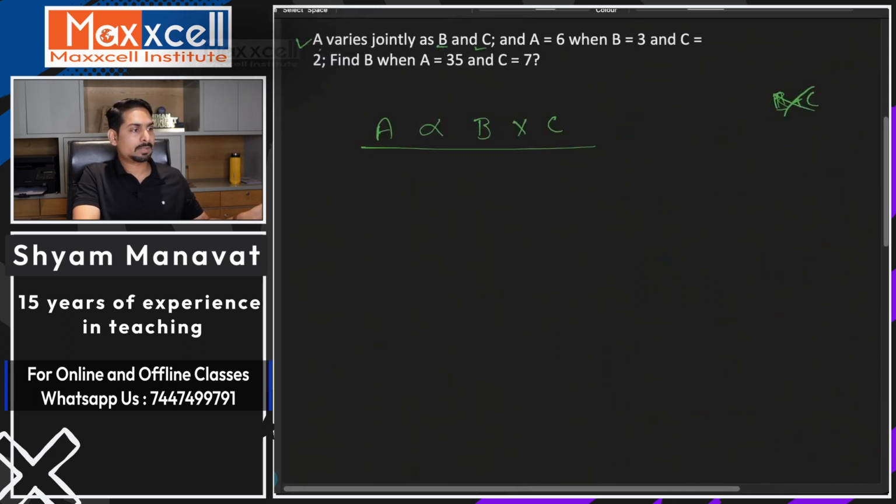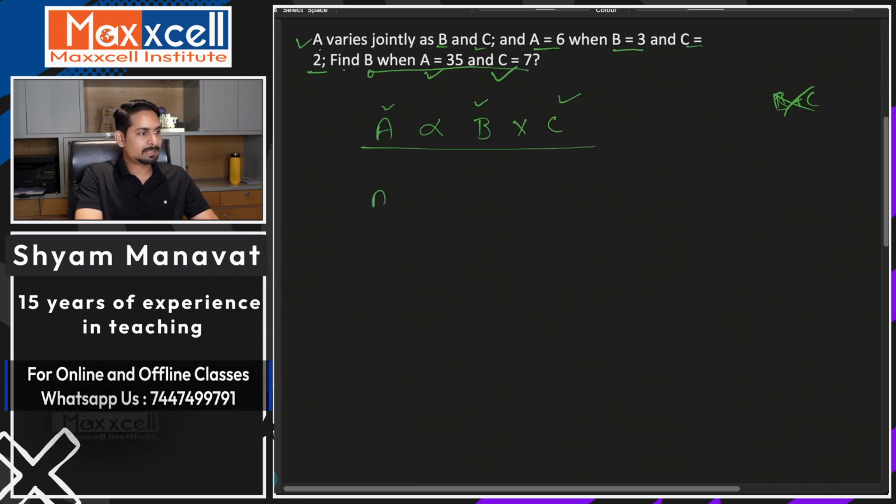Now see, A jointly varies as B and C. Here it's given A is 6, B is 3, C is 2. You can see all values, of A, B and C, have been given. So the first set of values you will always get, and in the second sentence they will give you a few of them and ask you to find the remaining one. Here it says find B. This time B is not given; A and C are given. That's a general pattern.